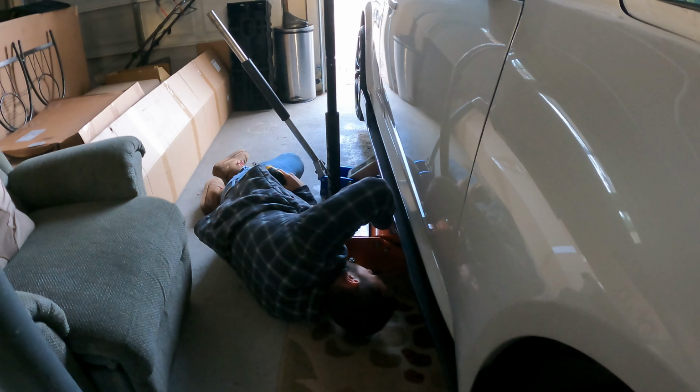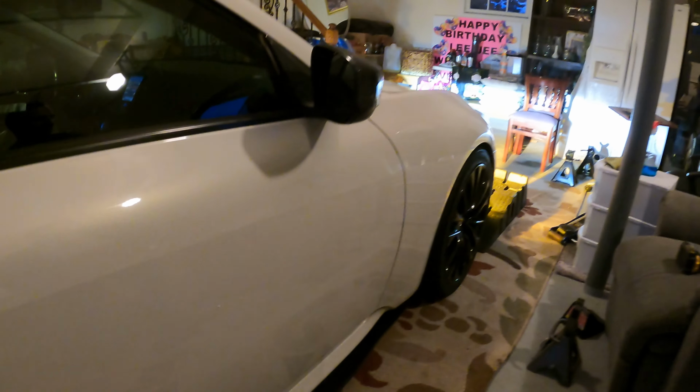Guys, so we took the car off the ramps, the jacks, and this is what it looks like. The lighting's really bad, but it looks pretty fire. It's very aggressive from the rear. I kind of need like a wide body over here, but still, the fitment's really good. There's no gap. Looks good, matches the carbon fiber mirror caps and the rest of the car, so I'm really happy with it.